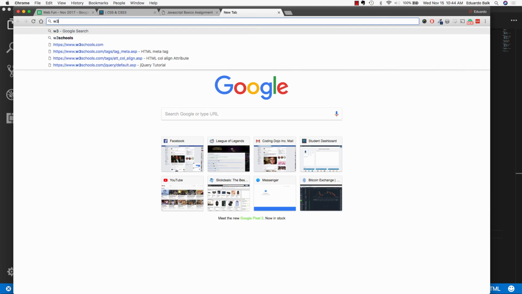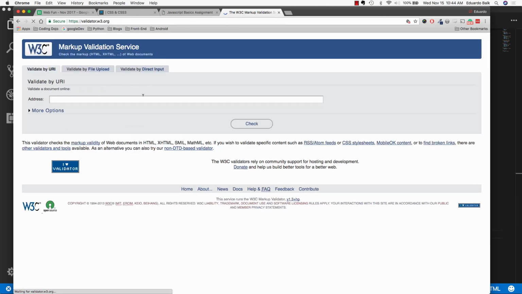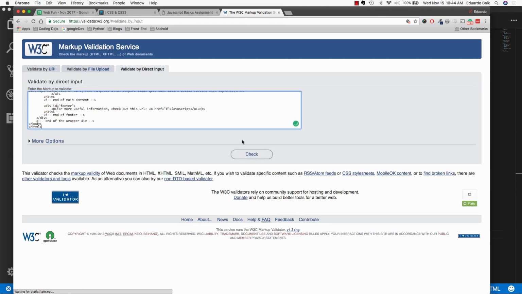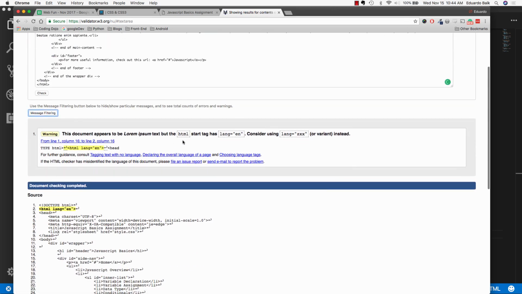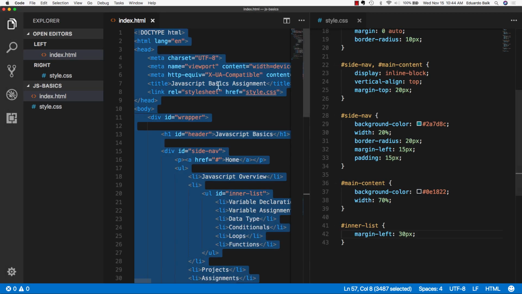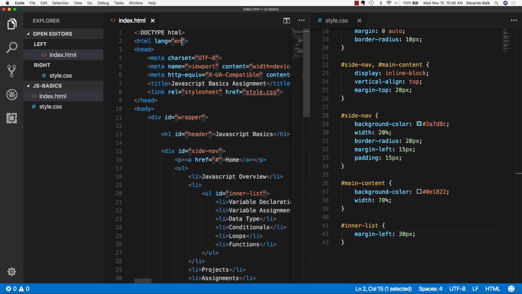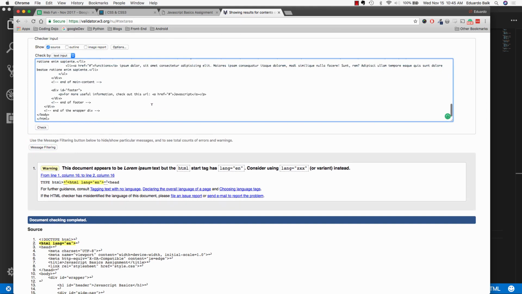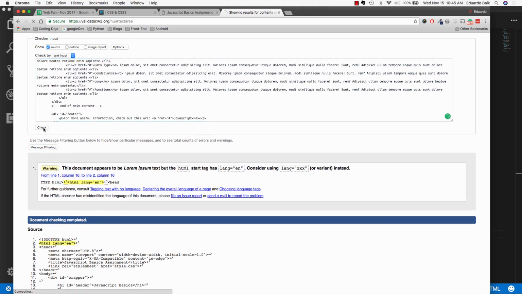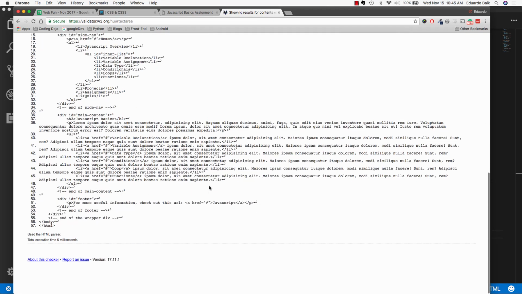So let's go to the W3 validator. If I put my code here, then hopefully I'll get a check. Okay, it's just saying that I have lorem ipsum, but my HTML says that it's English. I could just take this out. Is there a language code for Latin? Latin is, I believe, a dead language.